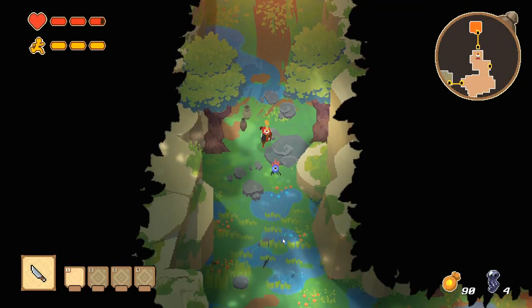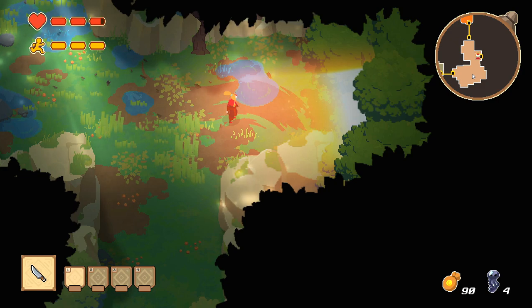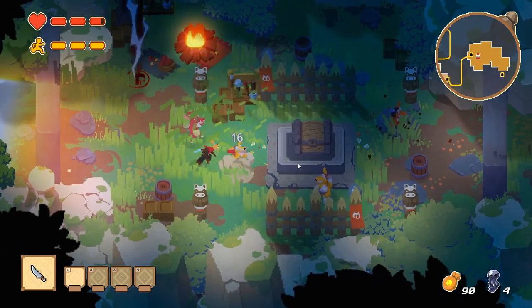I don't really have any money right now, so I don't think that there's much point in us going to the vendor. I do like how when you hit stuff, it's got kind of projected leaves that fly out the back direction in the same vector that your sword is aimed in. I think that looks pretty cool. Oh, there's a treasure chest.